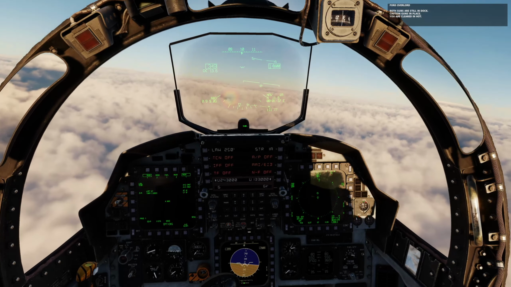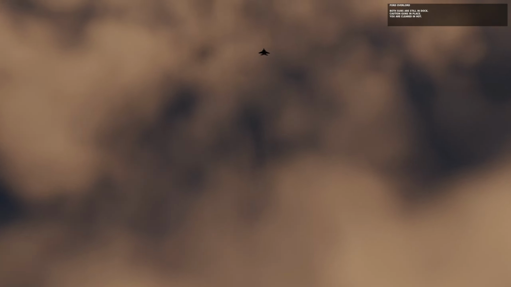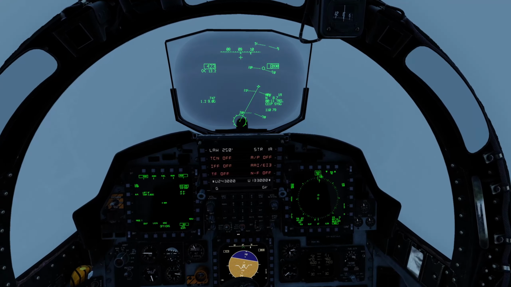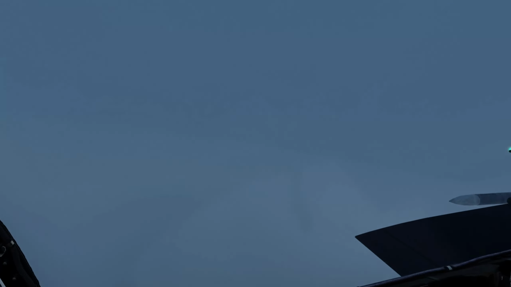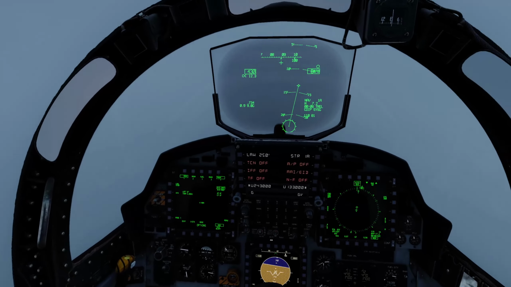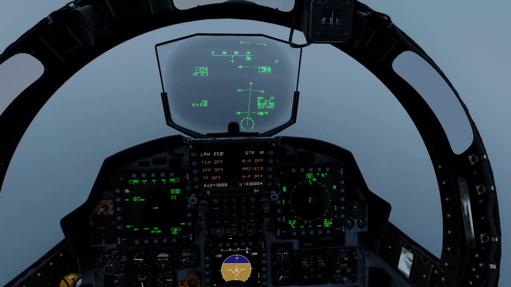Good copy, cleared and hot. Turning to target. All right, going through 9,000. Going through 8,000. Still in the clouds. 7,000. Still no visual. 6,000, still no visual of target.